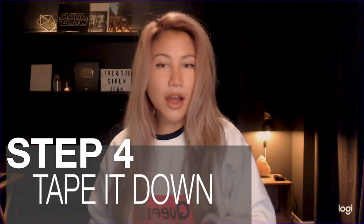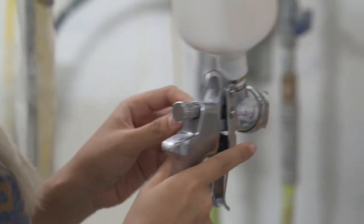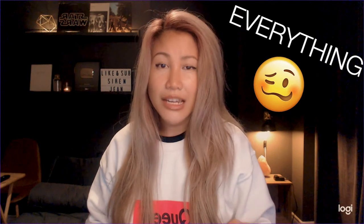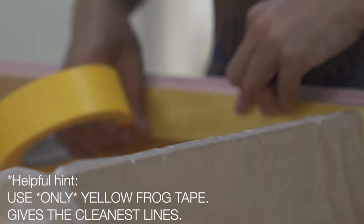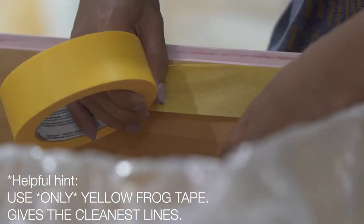Step four: tape down the non-painted areas. Whether you're painting by hand or with a sprayer, this will give you clean professional lines. I have an inexpensive HVLP sprayer - it cost me about 30 bucks, which was amazing. If you do happen to take my advice and choose to use an HVLP sprayer, tape down and cover everything. And I mean everything - the paint will go everywhere. Because of all the tiny little micro particles, they will just float onto the rest of your piece. Two seconds to spray paint, but 20 minutes to cover everything - and it is totally worth it. Don't skip this part.